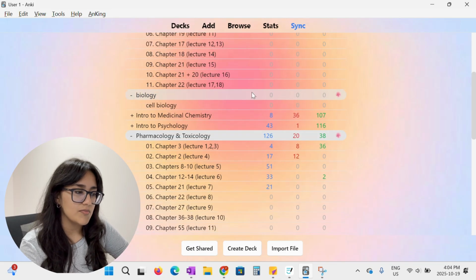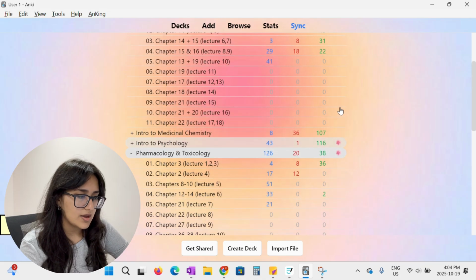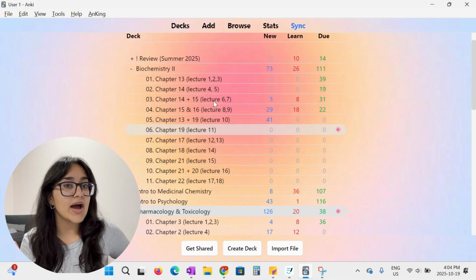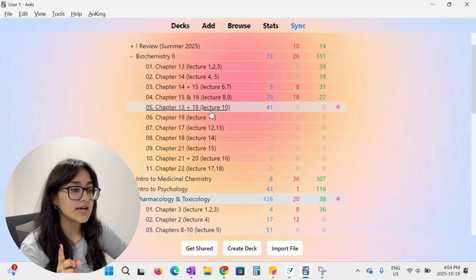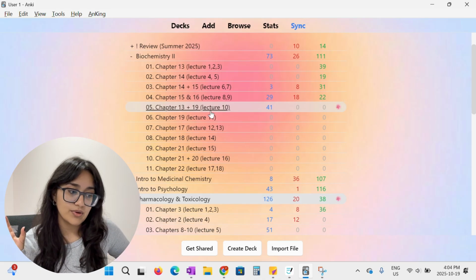And if you want to remove these, you just have to click on this little button on the side here and just click on delete. And once you delete that whole deck, it's also going to delete your sub deck. So be very careful with that, because I remember making a flashcard deck and then deleting one of the decks, which ended up deleting all of my sub decks. So that's a big no-no.